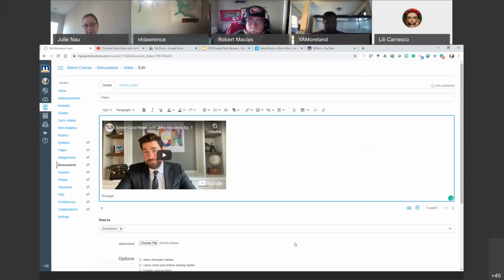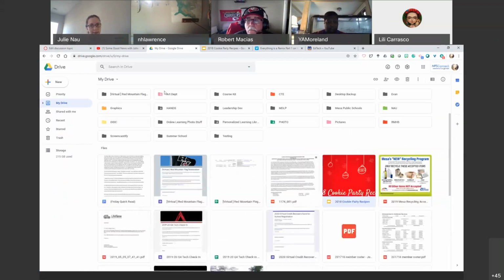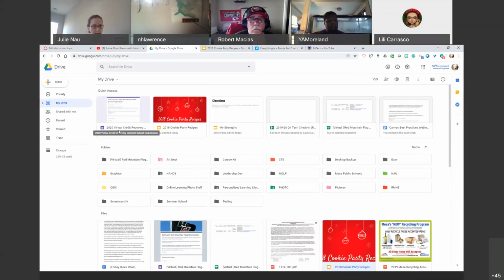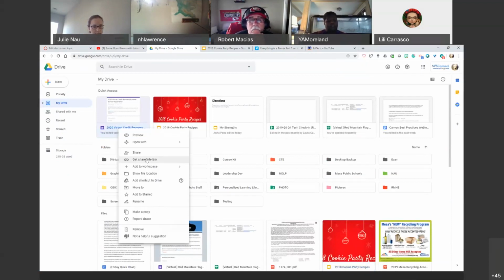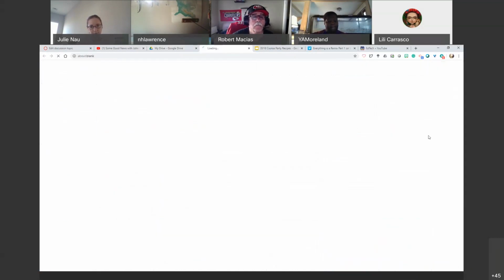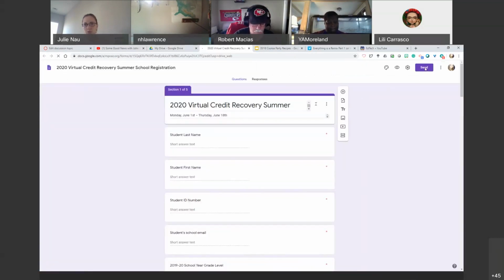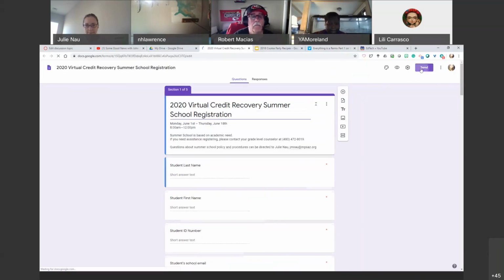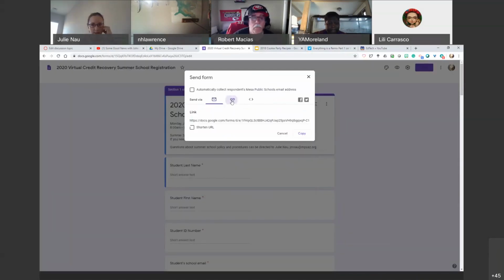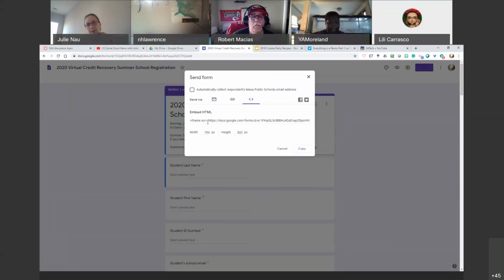The Google Drive plugin doesn't work for forms. You can link to them, and I believe, and someone can correct me if I'm wrong... Oh, there's the embed code.